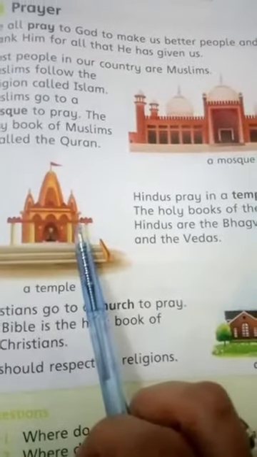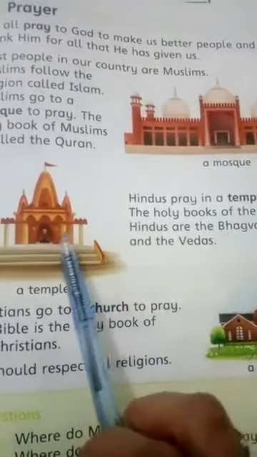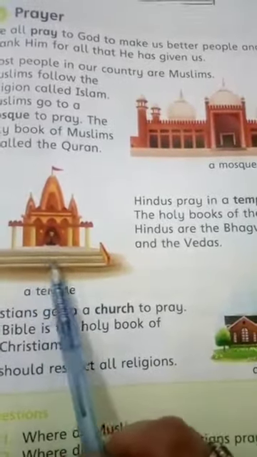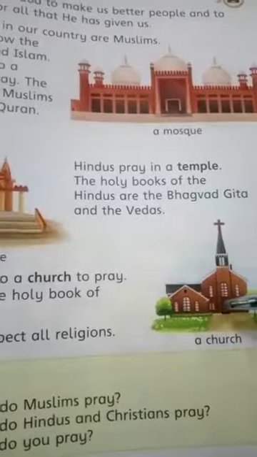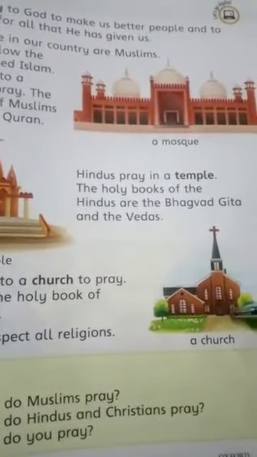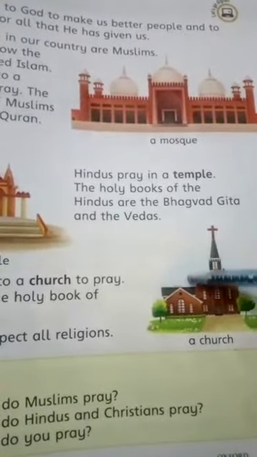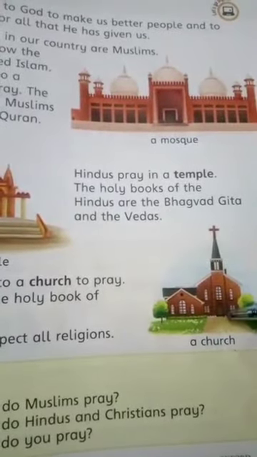We read and learn in class where the Muslims pray: in a mosque. This is a picture of a mosque. And where do Hindus pray? Hindus pray in a temple, and this is a picture of a temple. And where do Christians pray? Christians pray in a church, and this is a picture of a church.